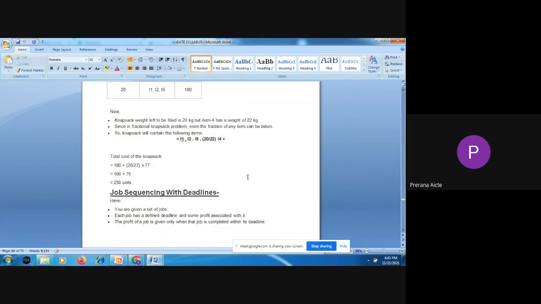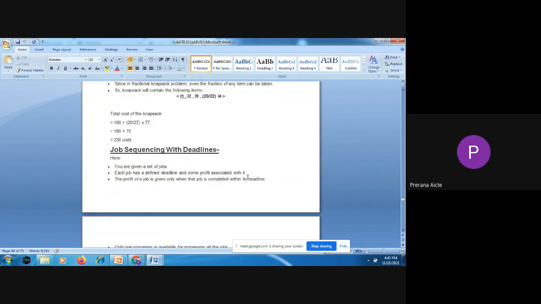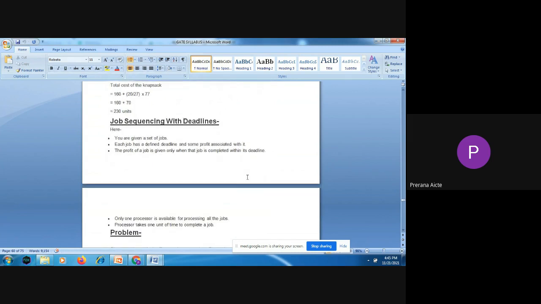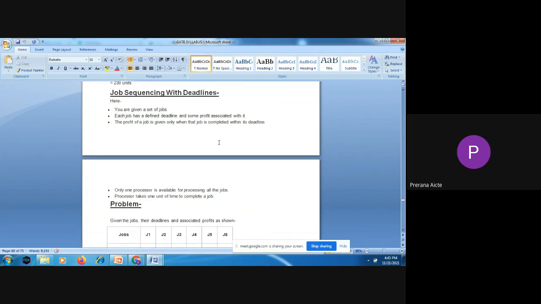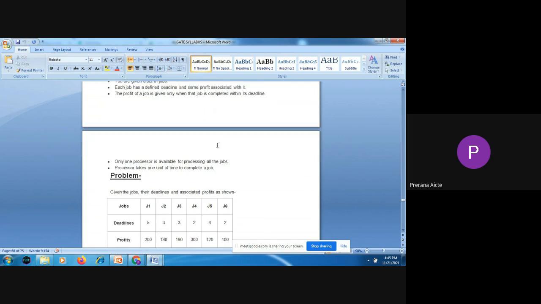will give you the total profit for that given problem. That is the fractional knapsack. Next, the job sequencing with deadlines application. You will be given some jobs and a deadline time for each job. Profit will also be given. Deadline time in the sense that it is the maximum waiting time for that particular job.